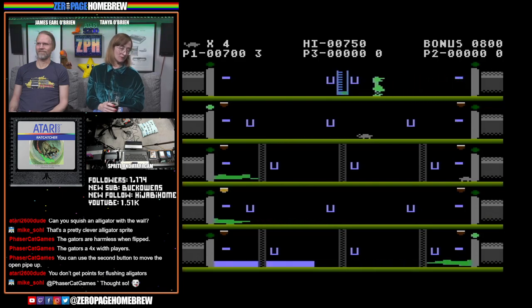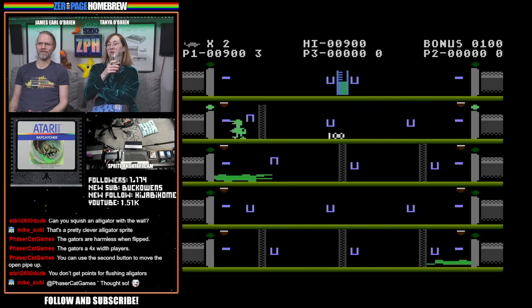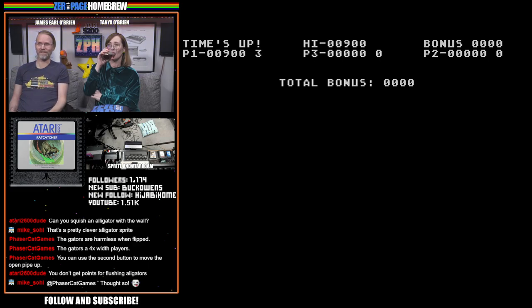You don't get points for flushing alligators. No, it just clears them out, right? Yeah. And only temporarily, they come back. Get back. I love how he starts moving faster. Time's up. Now I should have got 5 or more rats this time.